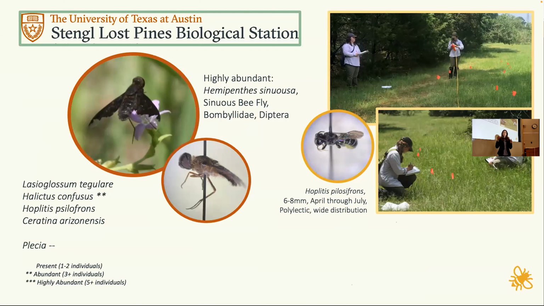Slides will have the most abundant pollinators pictured, and flower visiting fly species will have an orange circle, and small bee species will have a yellow circle, just in case you're not familiar with those species. It will also have all of the species of pollinators that we collected at those sites, and asterisks that indicate abundance.